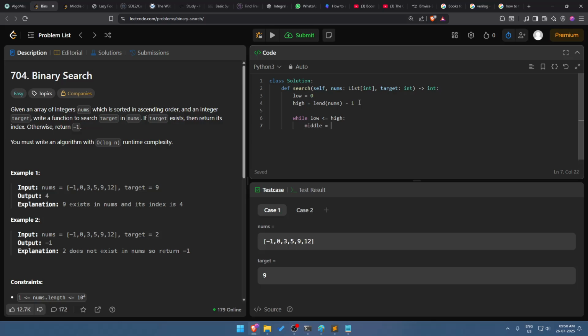Go, middle equals low plus high minus low divided by 2. Then if nums of middle is less than target, so we'll go high equals middle minus 1.